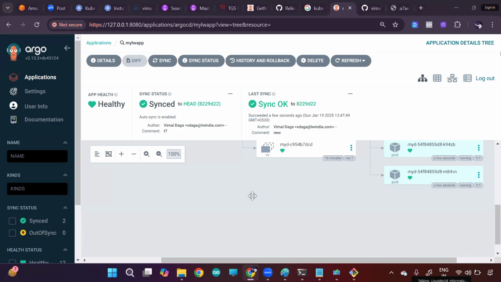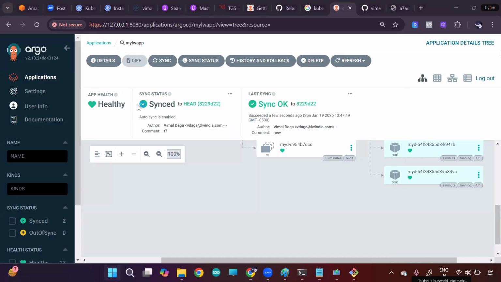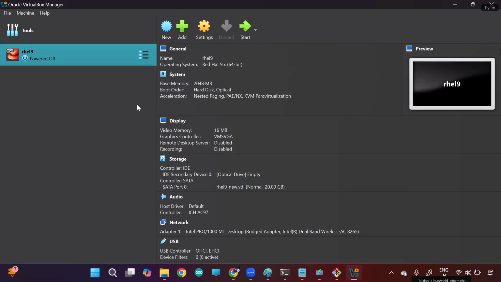So that's one point, guys. Anyone who does not want to use an EKS cluster, you can go for a Minikube setup to run your Kubernetes cluster locally in your Oracle VirtualBox. Minikube is very simple. If you want, I'll ask my team to share my video of Minikube. It's very simple to run Kubernetes locally. Console-wise and command-wise, it's exactly the same. Everything works exactly the same, but you run it locally.